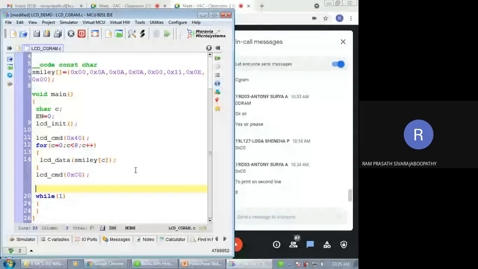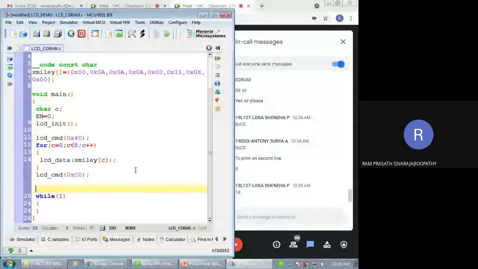Whether 8 or 16? Yes, 16 characters. So now I'm going to create another for loop: c equal to 0, c less than 16, c plus plus. And here I'm going to write the data.